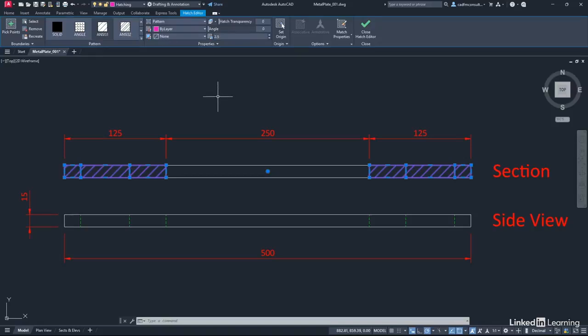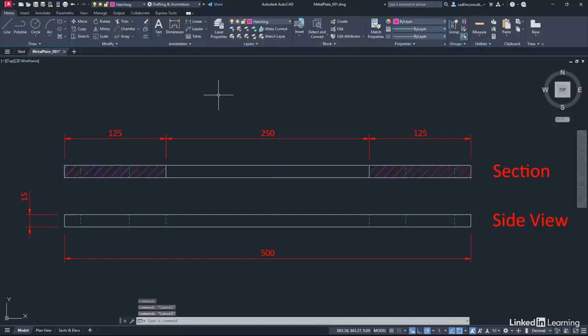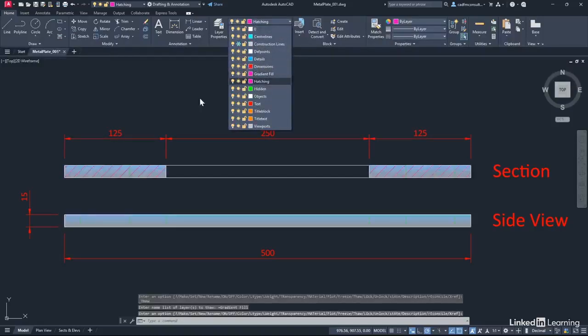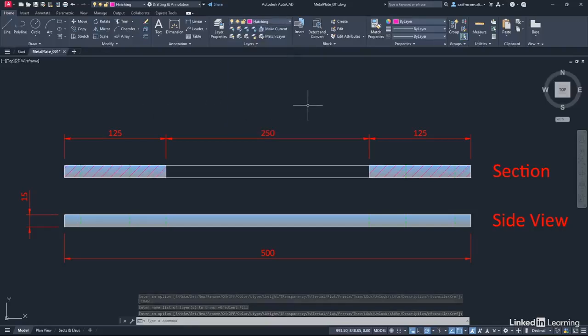That's all I've changed. I'll just hit escape a couple of times now, and what will happen now is that will close out the hatch editor. I could have clicked on the tick if I wanted to on the ribbon, or I could have just pressed enter. Now I need to go back to the layer drop down and switch on gradient fill again. So I click on the snowflake and it all kicks in, and as you can see, I'll hit escape there to lose the layer drop down. My hatching has been updated.